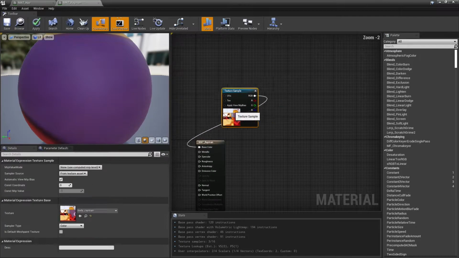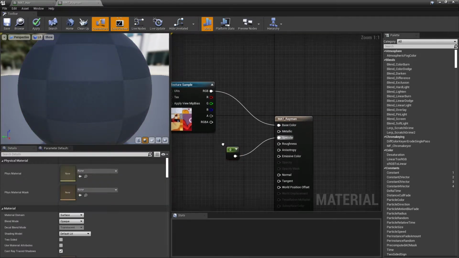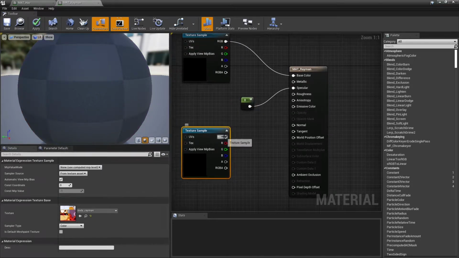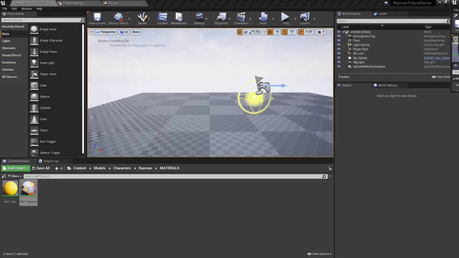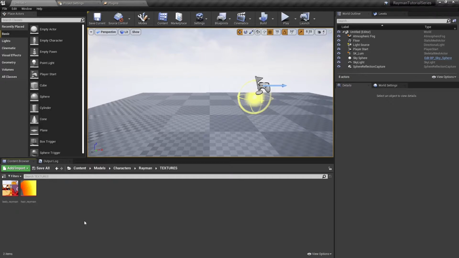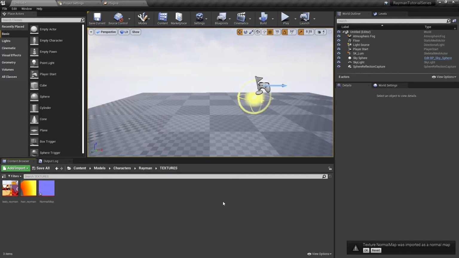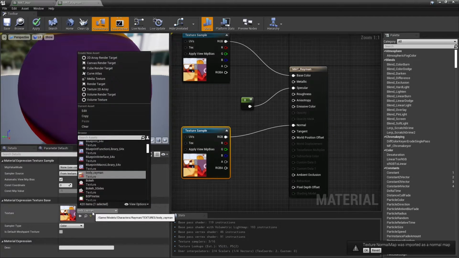Alright. All we want for this one is to get rid of the specularity. We also want to bring in the normal map, which I forgot to bring in. This will be provided with the textures. You'll have to import it yourself because I did not export the FBX with the normal map.